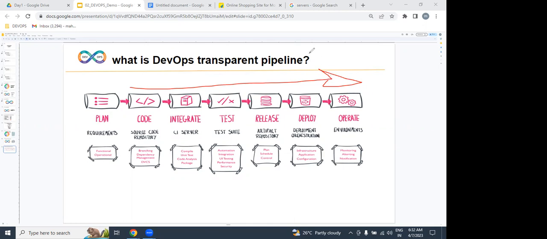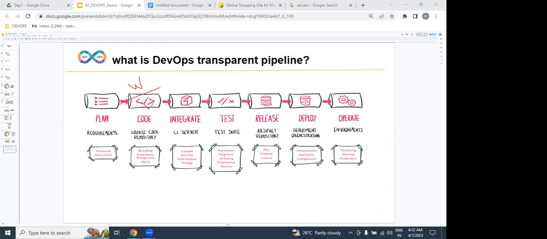But let us try to understand a little bit deeper, in each and every stage, what exactly the roles and responsibilities are. In the dev environment, the lines of code are usually written by developers. Writing code is the responsibility of the developers.